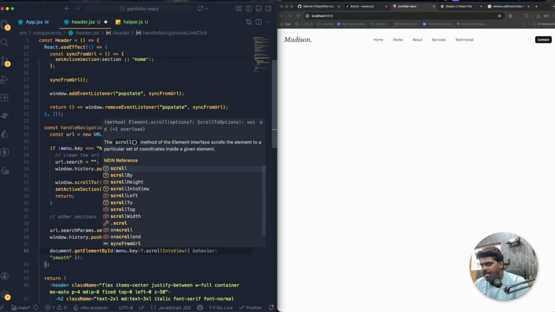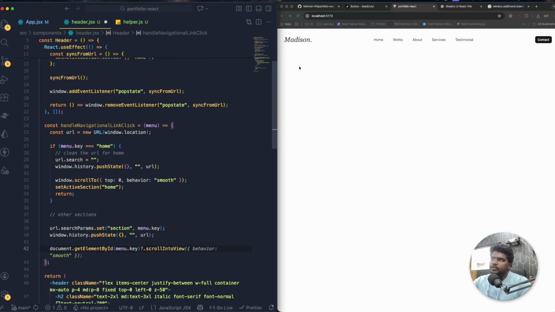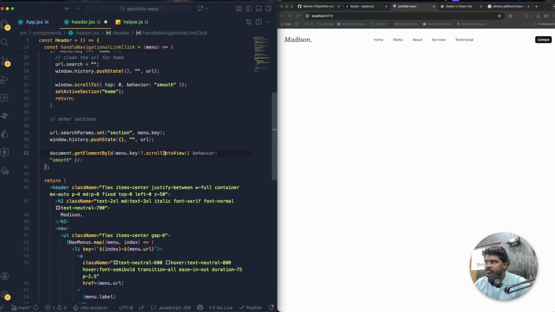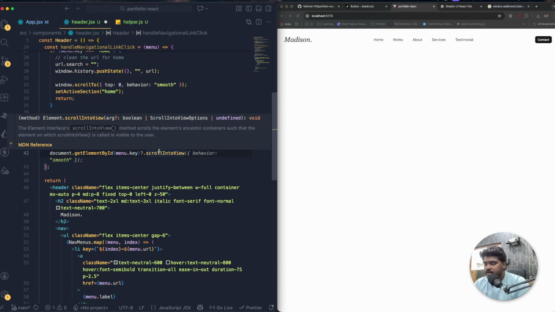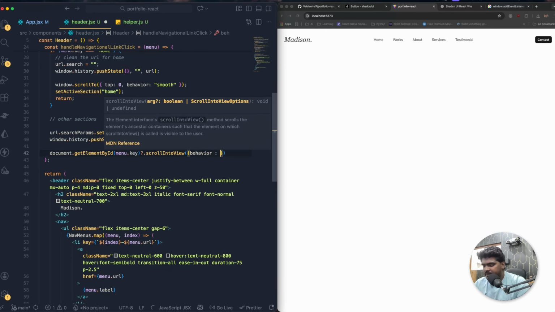So scroll into view, use this function, because here you will have the home section, and if you scroll down you have the work sections and all those things. Each section has a unique ID which is going to be your key. So every time the user clicks that, it needs to push that user to that particular scroll, right? So that's why we are using the scrollIntoView behavior. Set the behavior as smooth.